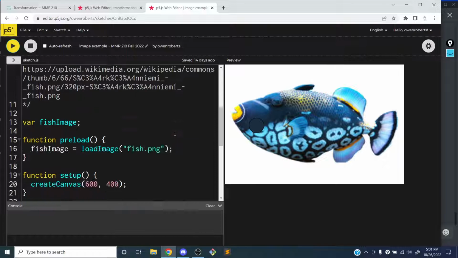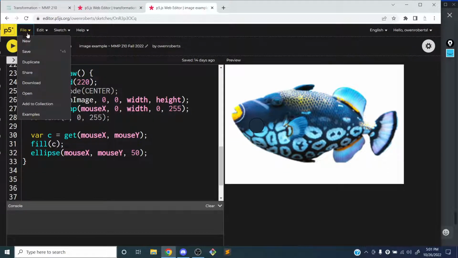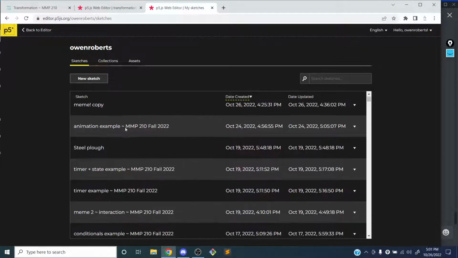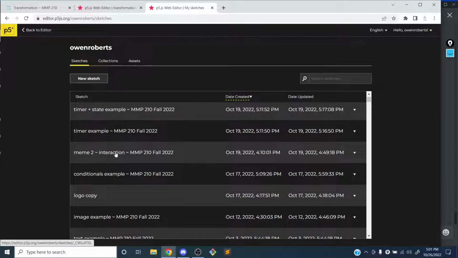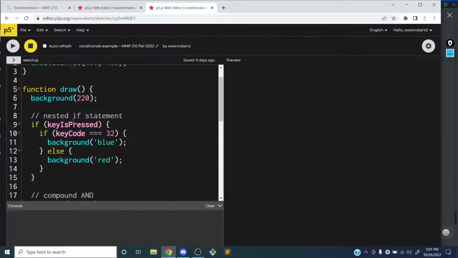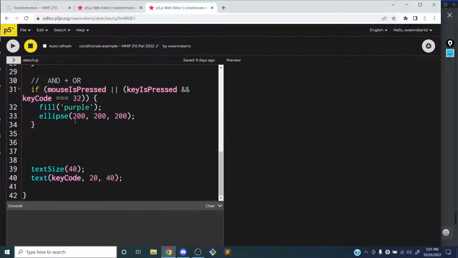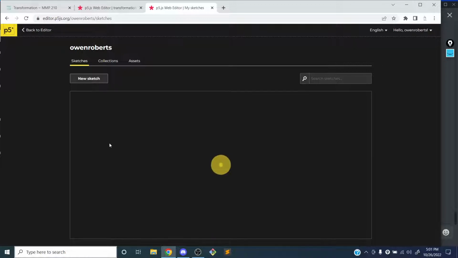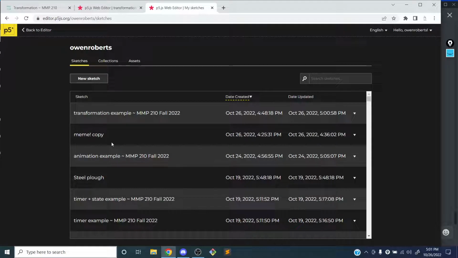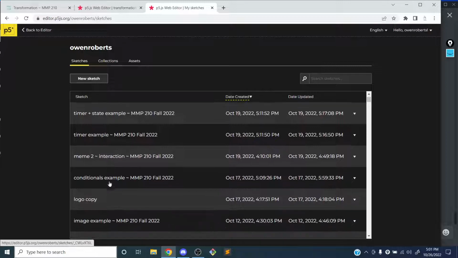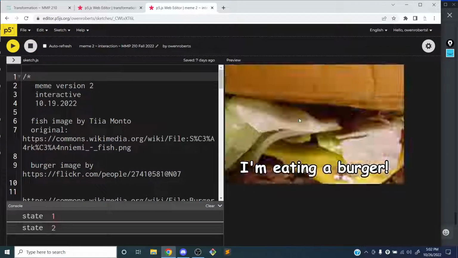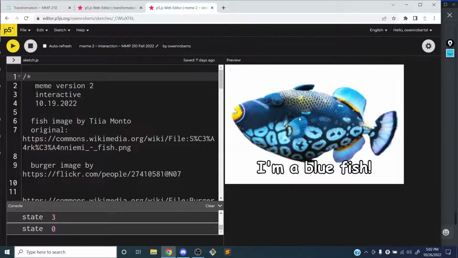Okay, that's my fish image. Okay, maybe I need to open my meme. Where's conditionals example? I need to use better names. No, this is not the meme. Okay, so maybe I'll have to use my interactive meme. Oh yeah, I have my hamburger and my fish.